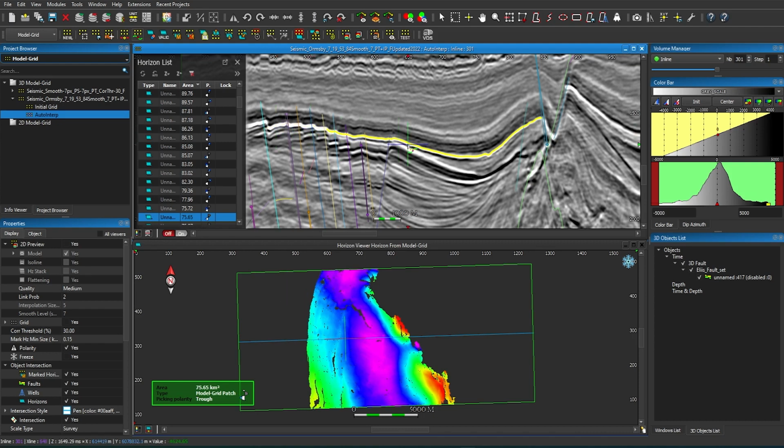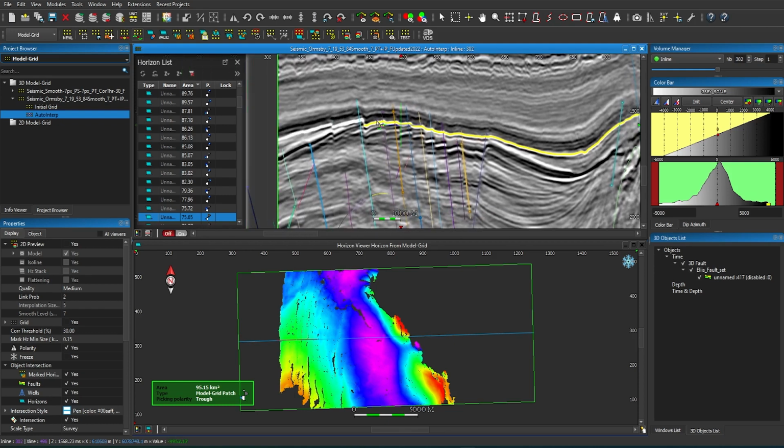So the first reason why we interact with the model grid is so that we can build out these horizons. In the tracking mode, I'll click once to activate the horizon that I want to begin working with, and then I'll bring my cursor to the extension of that horizon that the software missed, and I'll just click once to piece all these puzzle pieces together. You can think of it like a puzzle, where the software has made all the pieces, and now it's your job to go and put them together. So just by bringing your cursor across and clicking once, you can very quickly build a horizon.